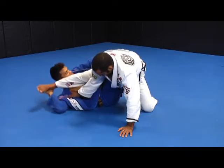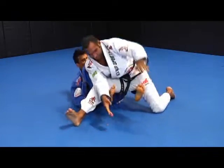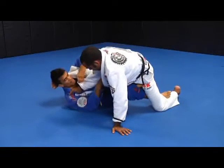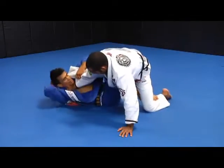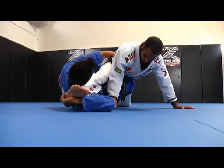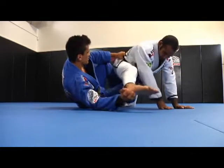X-Guard to the back. If I cannot go for the single leg, and I cannot grab my opponent's sleeves, then I go for this option, taking the back. From the X-Guard, with his right arm controlled, I pull his leg to the opposite side of my head with my right hand while I grab his belt with my left hand for control.